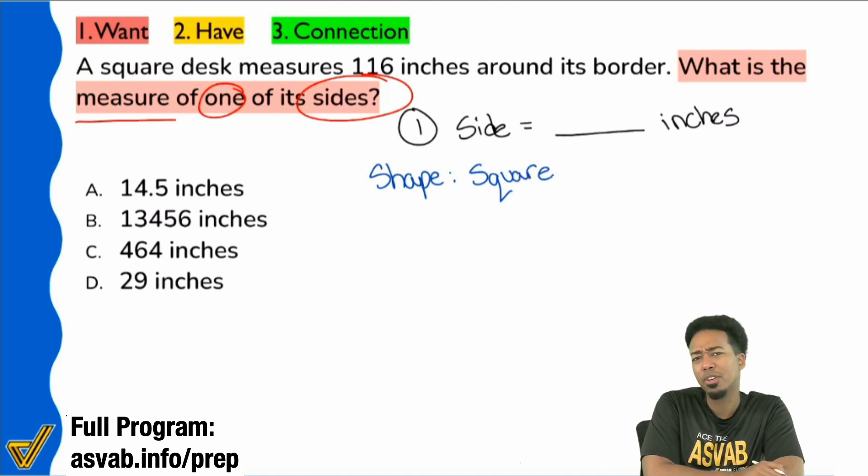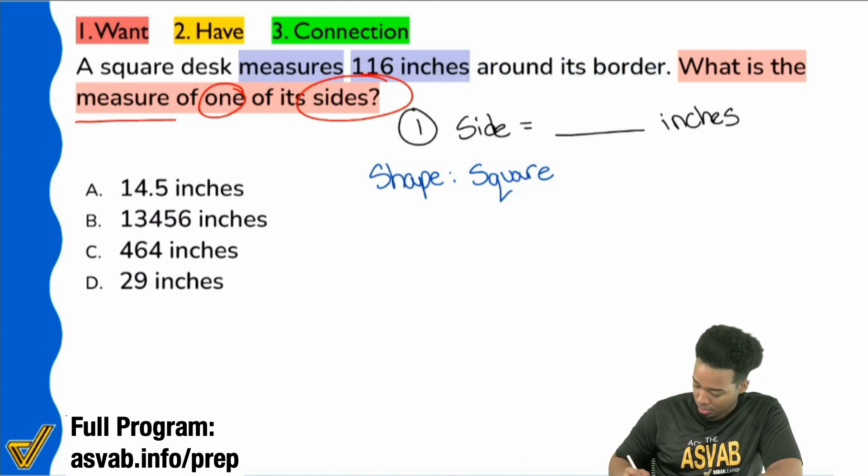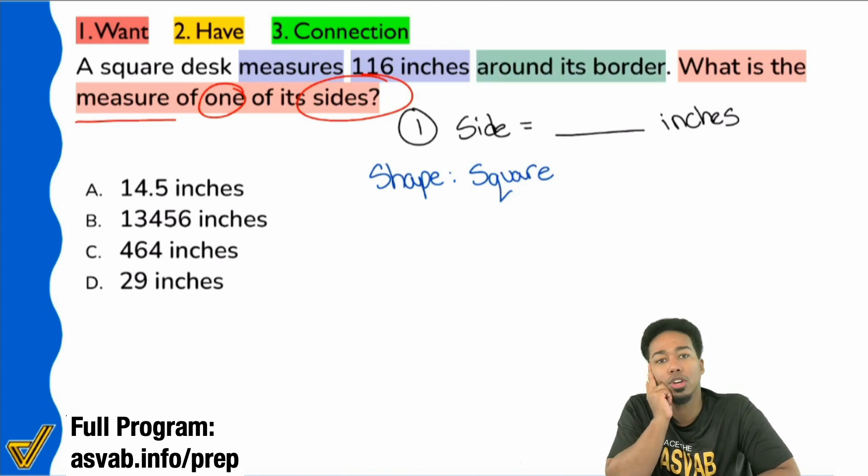And then we're kind of given a weird measurement here. We're given a weird measurement and we need to be able to understand whether it's perimeter, area, surface area, volume, we got to know this. We have to be able to confidently say that we know this and why. It's not just about taking a good guess as much as it is about supporting your answer. That way you can build confidence. That's where confidence comes from. So with that said, if I'm taking a look at this and it says it measures 116 inches around its border, let's actually highlight that in a different color. Let me use green for that around its border. That's pretty curious there. What do we think that might be? What do we think it might be? And what clues do you think we should really write down there?